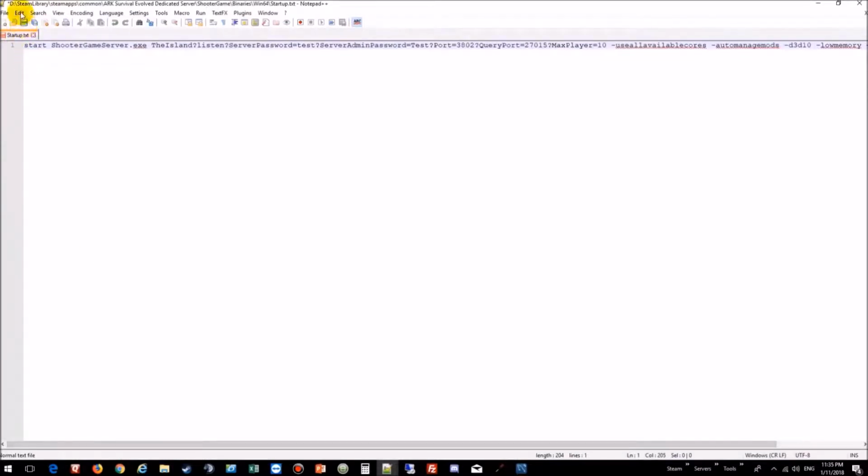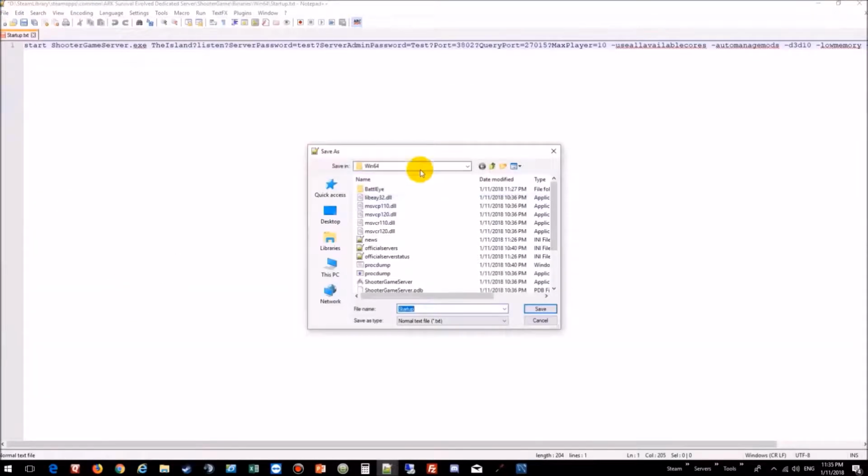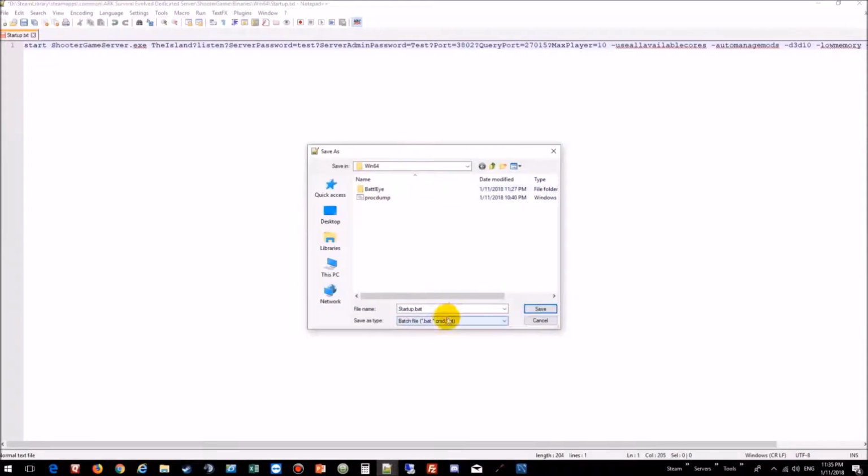Now what we're going to do is go up here to File, click on Save As, and we're going to create it as a bat file. As you can tell, everything's working.